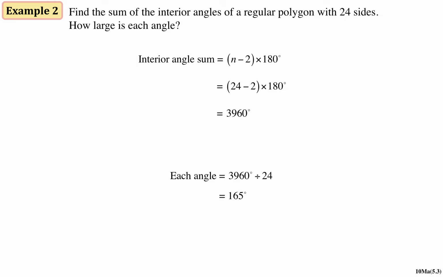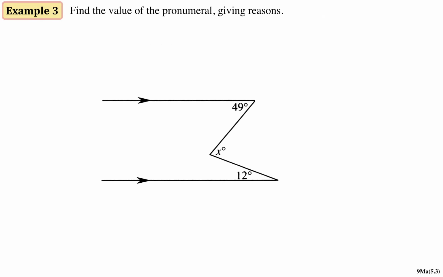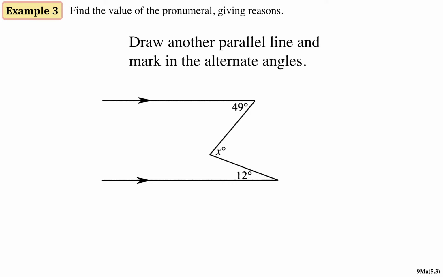Let's try example 3, our final example for this exercise. We've got parallel lines, but I don't see any F shapes, C shapes or Z shapes because my parallel lines don't have a transversal. That line doesn't go all of the way through, or this line doesn't go all of the way through. So what I'm going to do is introduce another parallel line. I'm going to put it there. So it's parallel to the other two. I've got 3 parallel lines.